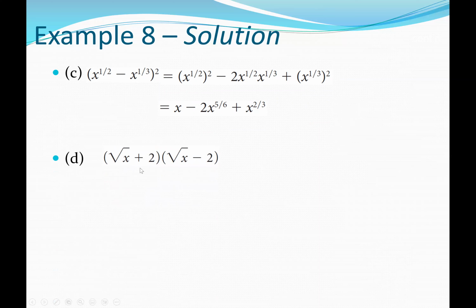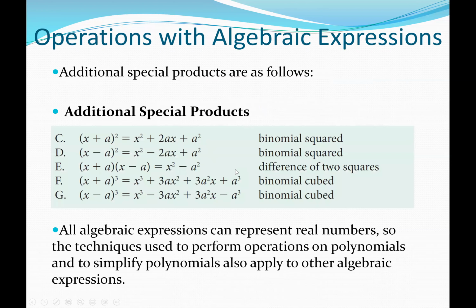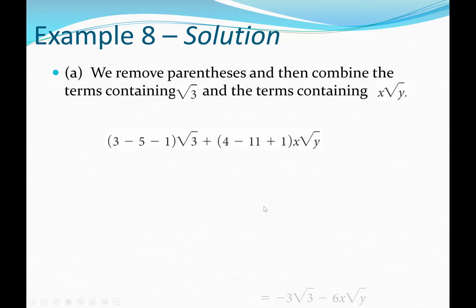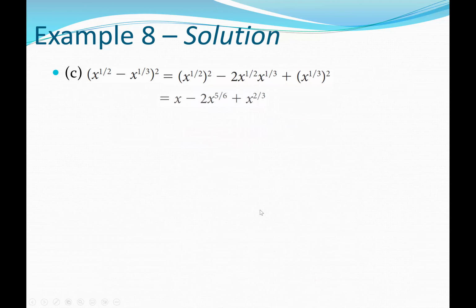Now let's look at the d. The d is also the same thing, a difference of two squares, plus and minus. So I can square root x, and I can also square 2, and it will be minus, the difference. That's why it's good to know those special formats, the perfect square, etc. If you know this, solving some problems will be quicker. Because if I see the form, I know what I will write. If I see the right side, the solution, I can write the left, or if I see the left side, I can write the right. So it's very important to know it. The good news is that it makes us solve the problem very quickly.